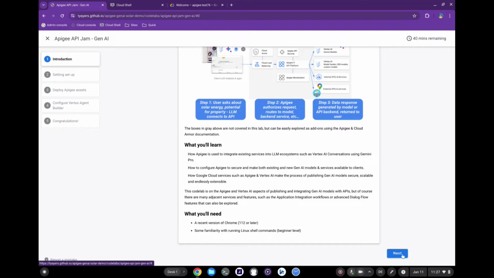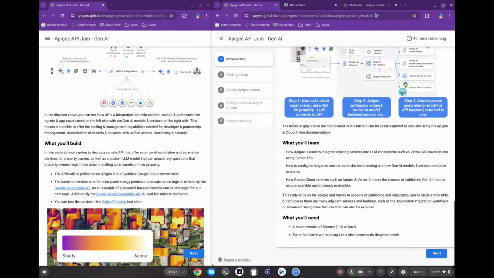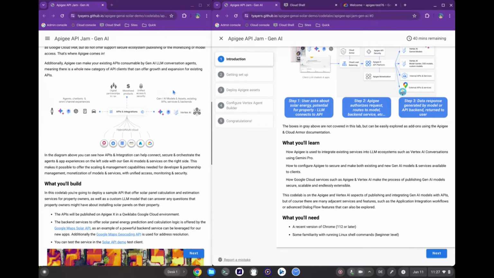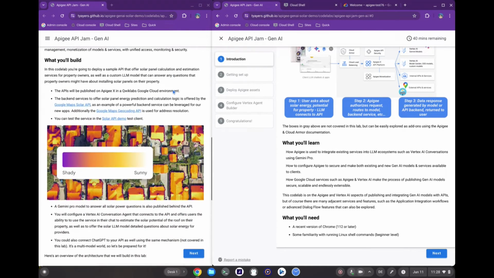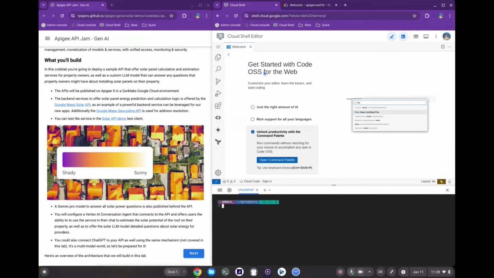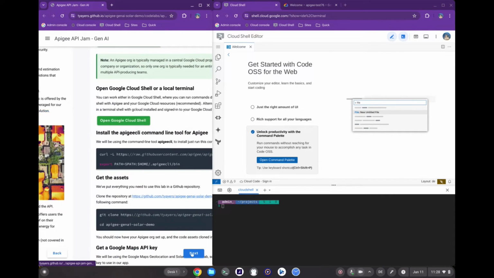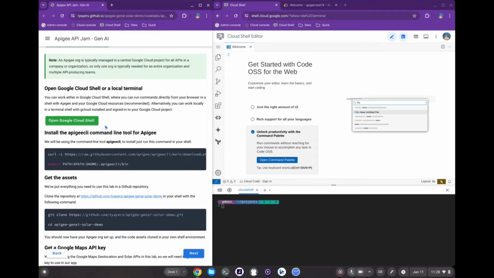So let's go right through the steps. I'm going to do it in split screen, so I'll have the code lab open here on the left side. If we go to the first step in the code lab, it recommends that we open Cloud Shell to do the deployment. This is a really practical way to have a cloud-based shell and editor that we can use for deployment. So we're going to use that for this demo. If I go to the first step, open Cloud Shell, I've got it opened here.